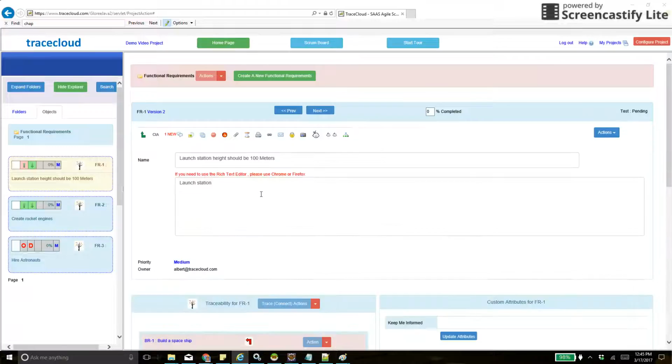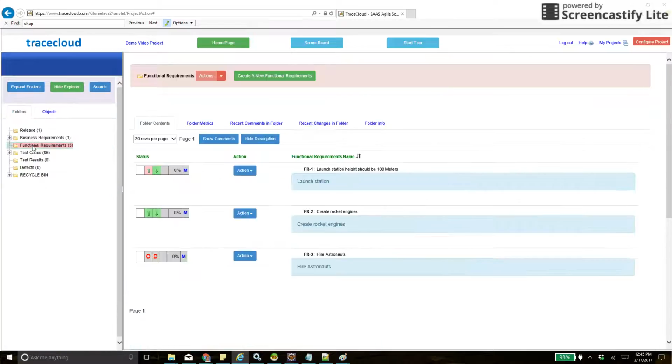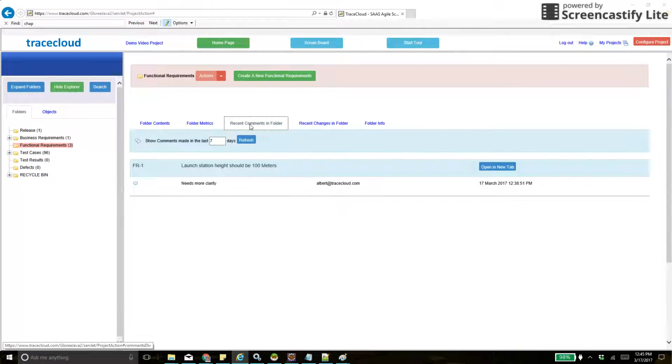So that way, as different people add comments to these requirements, you should be able to go and say, show me what has happened to that requirement to define why it became what it is, how it evolved over a period of time, or simply show me all the comments that have happened on this folder since I went on a vacation and came back 10 days later. So that's one way to keep track of what's happening.